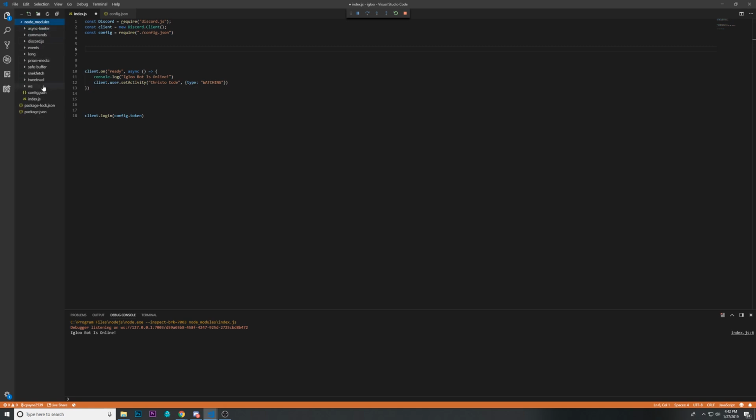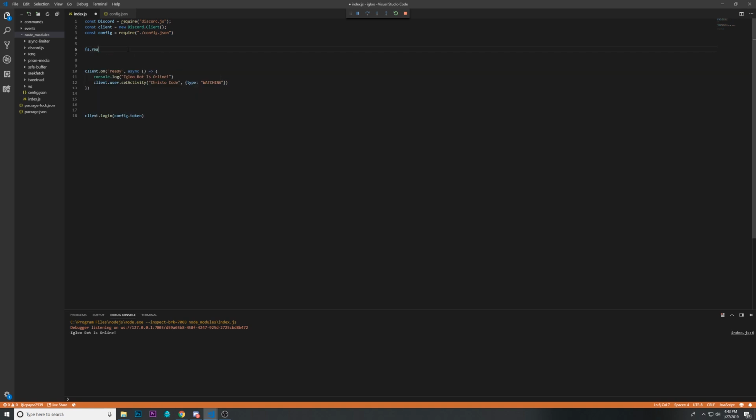If I can do that. Node, where do they go? Yes. Commands, and then we're going to move events out of there as well. So we're going to do fs, fs, yes. I don't know why autocomplete feels like that.